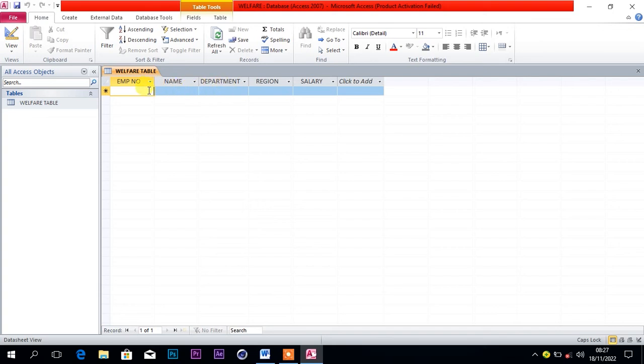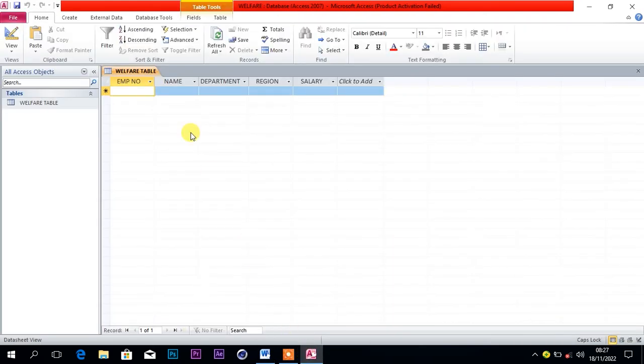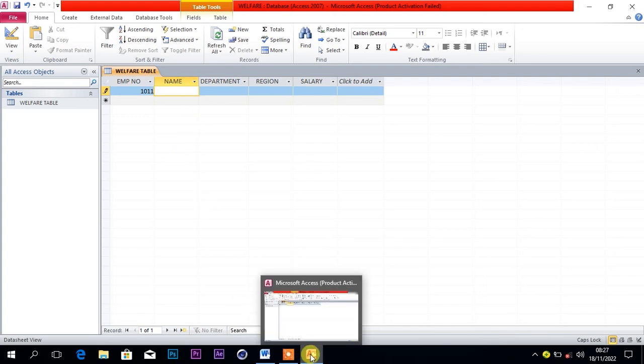So we are going now to enter the data that we have in our table on the other side. Look at our table, the first input number is this one, which you can just come and type here. That's our first number, the name of the first employee. When you are entering data in a database, you always enter it horizontally, not vertically. You first enter one entry at a time.